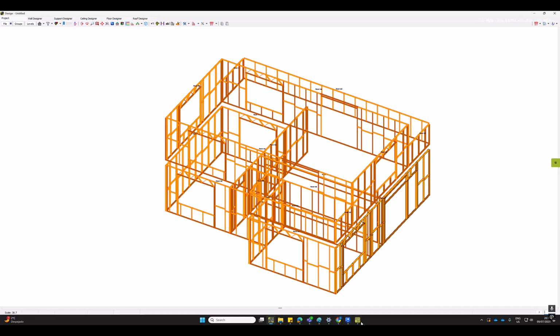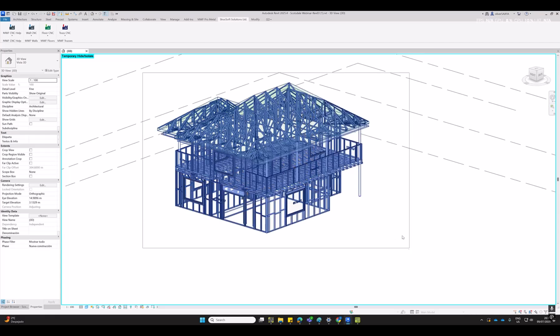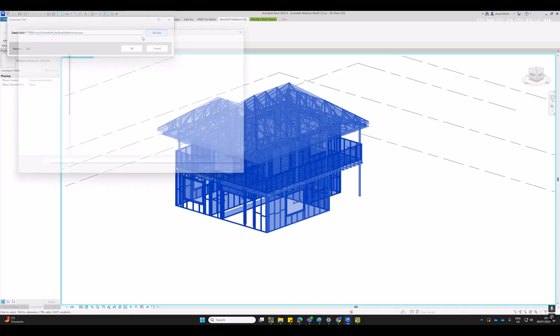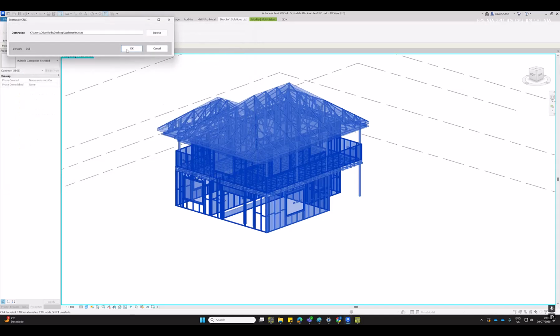We're going to bring the trusses now, so I'm going to go back into Revit, and for the trusses I'm going to select the whole thing because I know all the trusses have been designed with the Scottsdale family. Again, going to Strucsoft Solution LTD into the truss CNC. We're going to choose a folder. Let's go to the truss, select, OK.